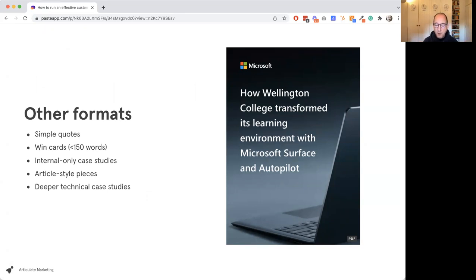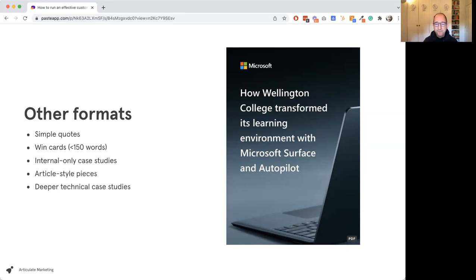At the moment, we're working on internal-only case studies for Dell, to help Dell communicate internally about their services and how they're helping data center transformation and things. And that's incredibly useful for the sales team. We don't talk to the customers about that. We talk only internally to Dell people. So it's interesting that there's a use case for case studies that is internal facing only.